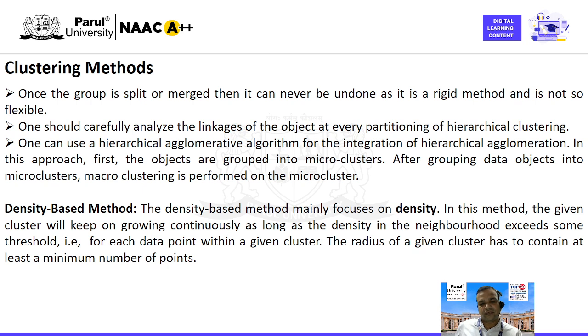For each data point within a given cluster, the radius of the given cluster has to contain at least a minimum number of points.